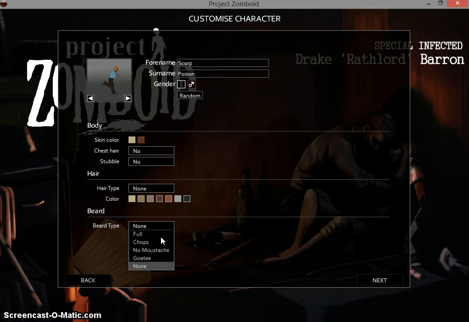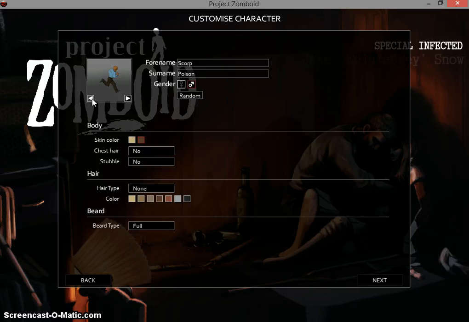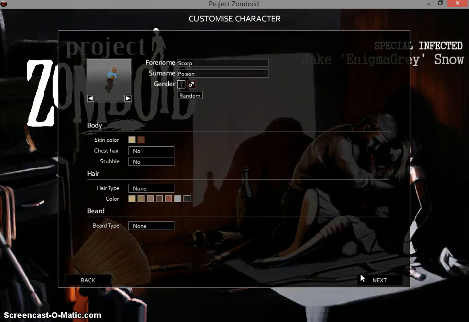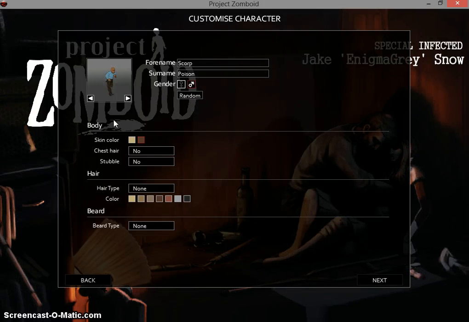Beard type. Full. What's funny is this is how you see a character, so it's funny that they would even bother putting that, you can barely see. Anyway, let's do that. See, they used to have like five different colors. Now it's like pale or dark. I don't know. They used to have this wide range of colors, and now they have two. That kind of surprises me.